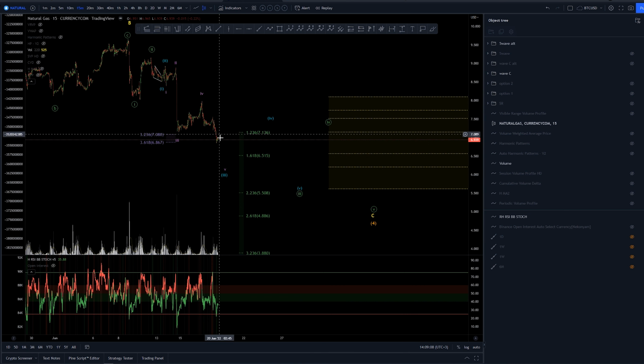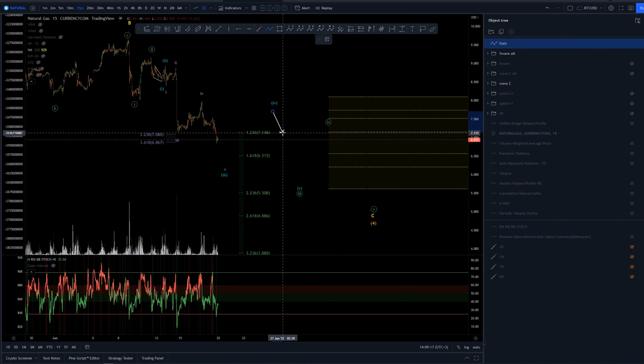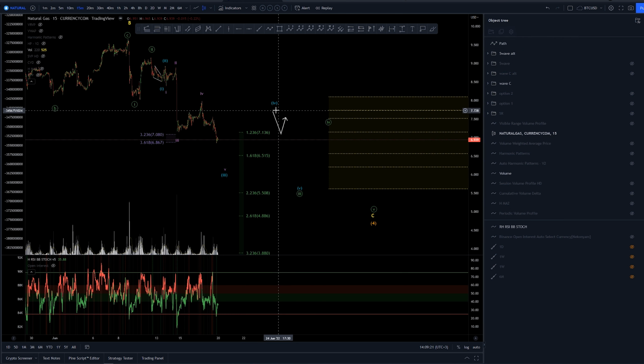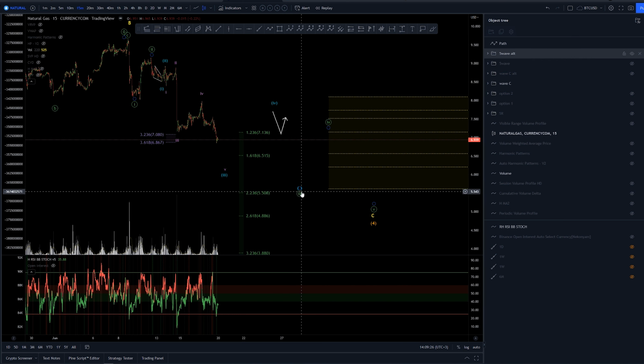Whenever these 5-way structures are done, we could be expecting 3-way structures to these previous areas of wave 4, and at that point again we could be looking for 5 waves coming down, pull back and taking a short, having the stop loss above the start of this wave structure and looking for this 5-way sequence downwards.